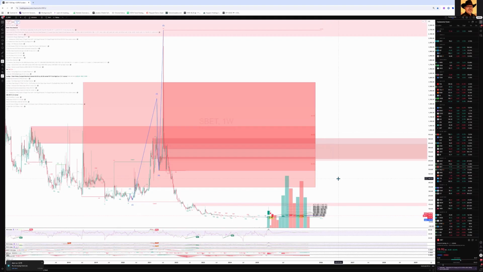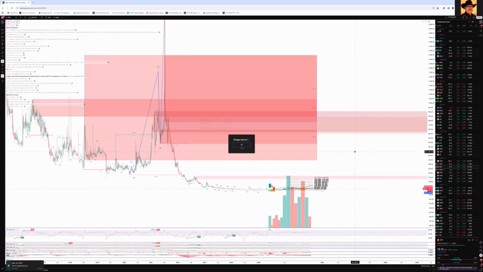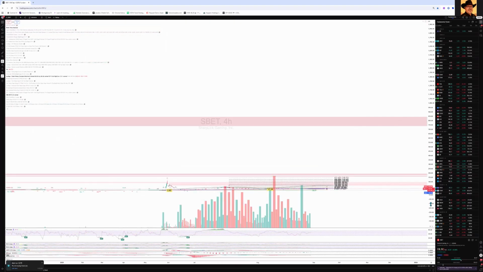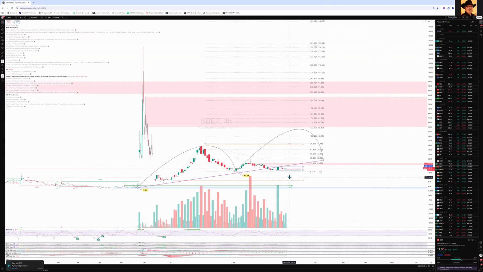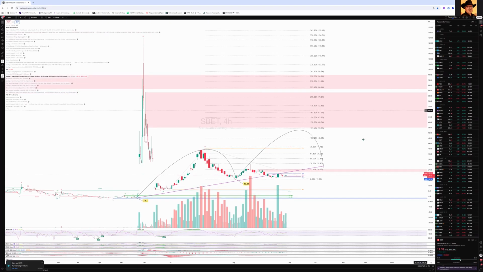All right, SBET. I wanted to put something back on. Close to when I was doing my risk management, I started taking some of this off, but I think we've put in our floor here. I don't think we get back below this 18.10. And structurally, it's not the perfect scenario. I mean, this could become an impulse, which is pretty close, but it should end somewhere probably by the end of next month. It's not already, but I still like it for a push to the upside.